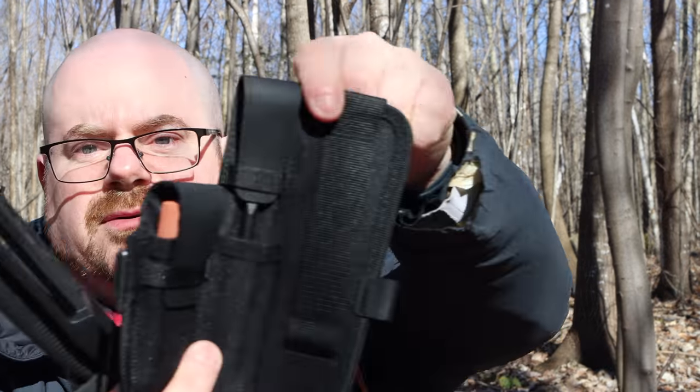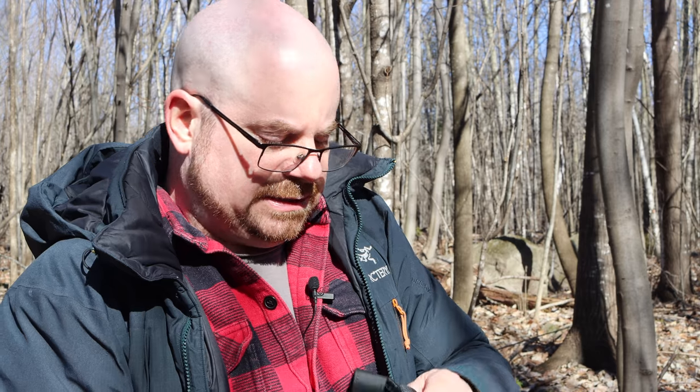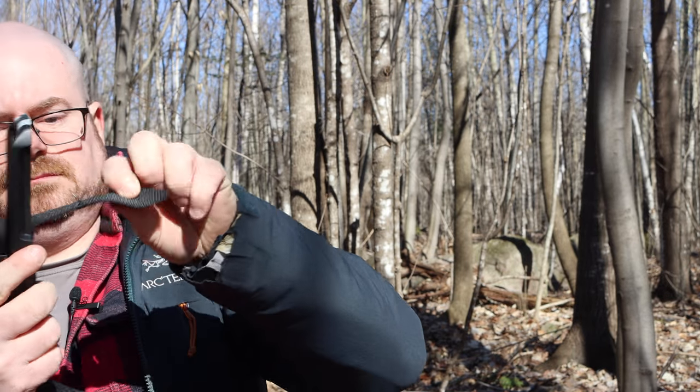All right, so that's on like that. The actual mounting, I believe, so there's a strap that comes up and over, so I'm thinking that, I have no idea. It doesn't seem to make sense to me. Because, like, it doesn't wrap this way. It goes this way. But then how? Oh, wait a minute. Wait a minute here. Do you come through like this? Let me put the knife down for a sec. What do you think? Maybe like this? Maybe?